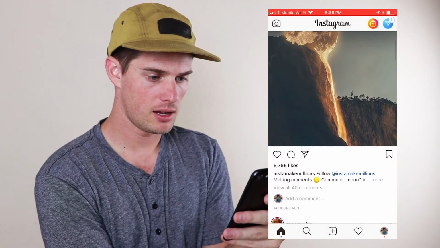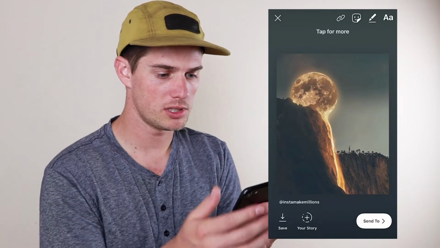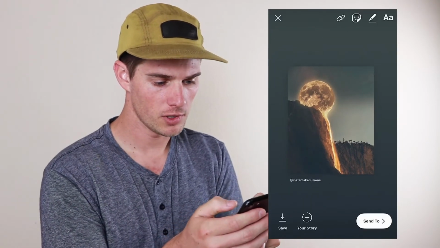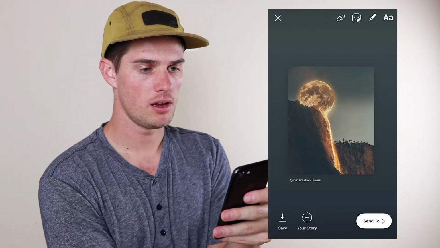So I'm gonna roll this one straight into hack number 4, which is very similar, but instead of getting people to swipe up, we're getting people to tap. And so here's how to increase people tapping on whatever you want them to tap on. So I'm gonna close out of this one, discard. I'm gonna come down here, and let's say I want to share this story, and this story is what I want people to tap on. Or post, I guess I should say. I'm sharing this post to my story.